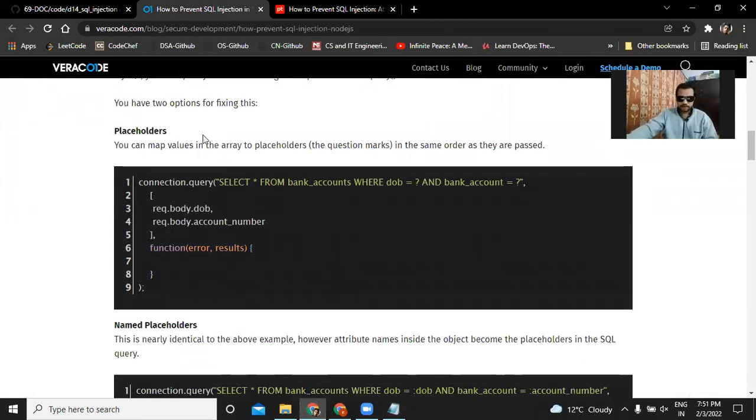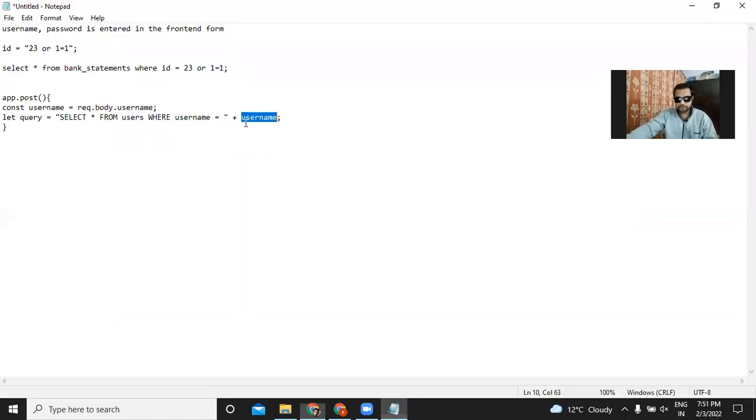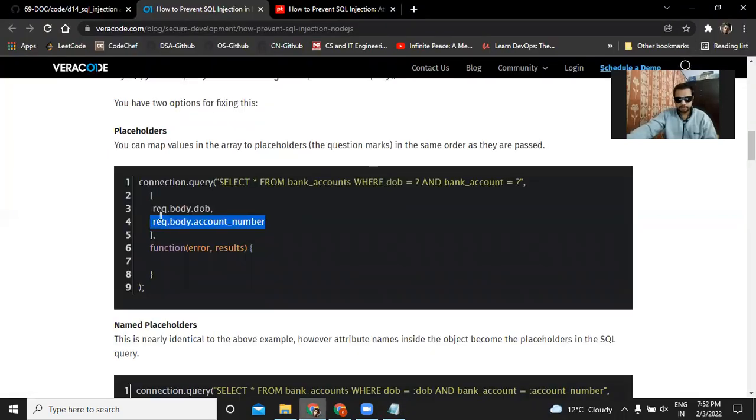So something known as a parameterized query, or you can say placeholder, in which case we are not going to directly concatenate values like this, but as shown in connection, we write the query over here. Wherever there is some dynamic value, put a question mark, and then after a comma, the values are passed as another parameter, as an array. So in this particular question mark place, this req.body.dob will be passed, and in this question mark place, this req.body.account number will be passed, right? In this case, if this is a SQL injection code attack, if this particular value is a SQL injection code, it will not run because SQL will internally handle this, and it will not consider it as a normal string or a SQL command, but it will consider it as a placeholder or a value, and it will not run the SQL injection code in case it is a SQL injection code. So this is one of the best ways to avoid it.